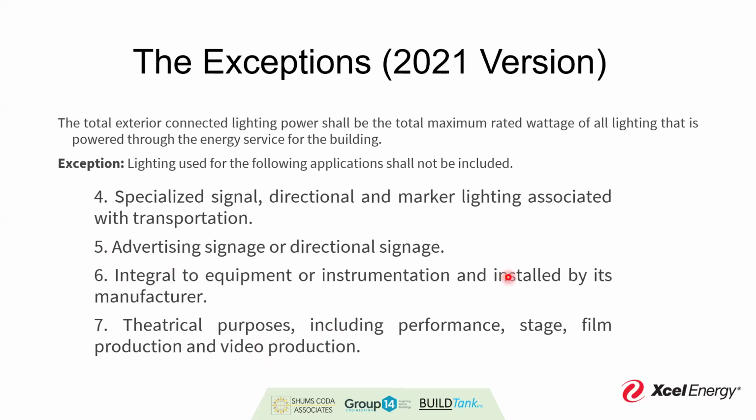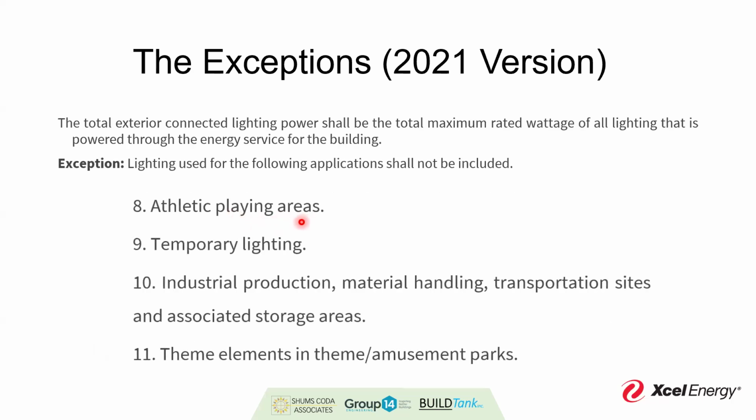Theatrical performances, instrumentation, you have a number of other exemptions here, and I'll just keep going through here. Athletic playing areas. Again, this is one that typically, your zoning components really do identify hard on, floodlights for soccer fields and things like that, and the times that they're allowed to be used and so on and so forth. So it's just important to note that if you're having somebody that's coming in with those questions, hey, this exempts you on this side, it doesn't mean that you don't have regulations on the other side of the fence from us. Or maybe you are both the planning and the building supervisor, or maybe you can have that conversation on both sides, but it's just about making sure that people aren't misinterpreting that information.